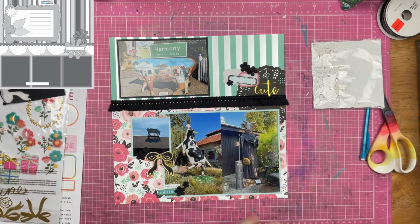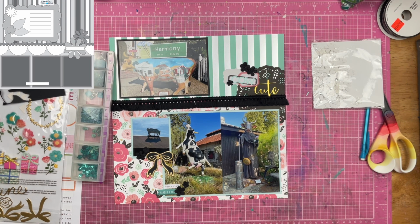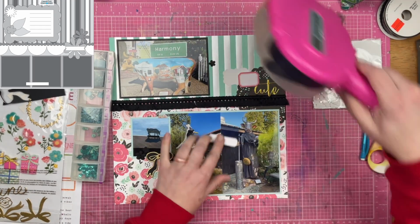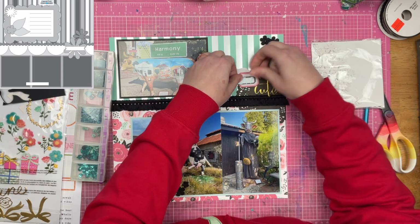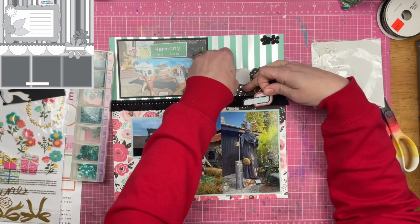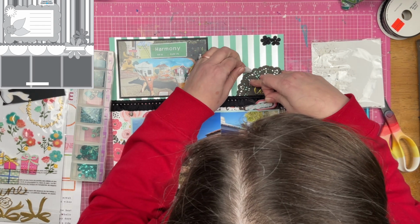So I'm going to go ahead and figure out where I want them to go. I'm just going to kind of let them hang out on the page. And while I am looking for other things, I'm looking for things to put in the center of the flowers. I'm kind of letting this sit here and just kind of sit, right? Like it's just sitting. I'm like, is this the direction I want to go? And I do decide, yes, this is the direction I want to go.